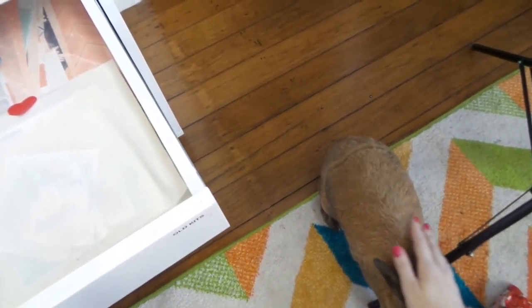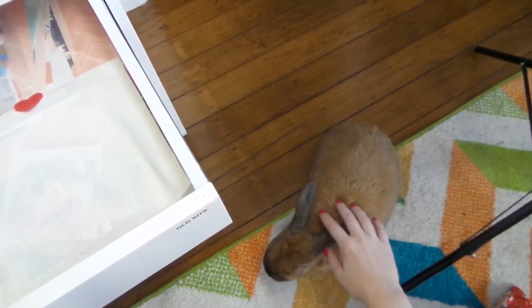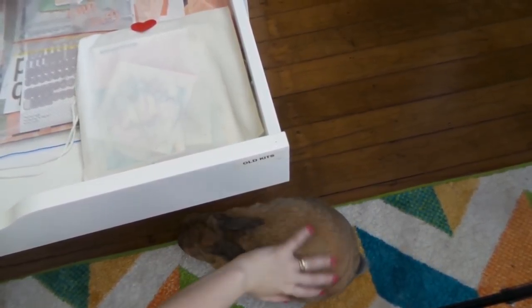Hello. What are you doing, Pops? Hey, Bummy. She's just coming to see what's going on. Coming to see. Over here. Yep. What? Paper. You smell paper to destroy, don't you, Bunny?